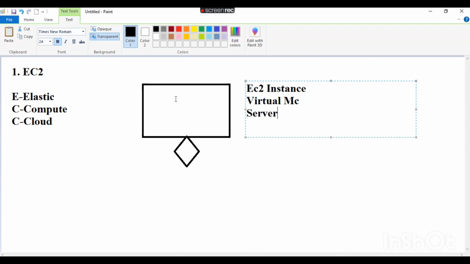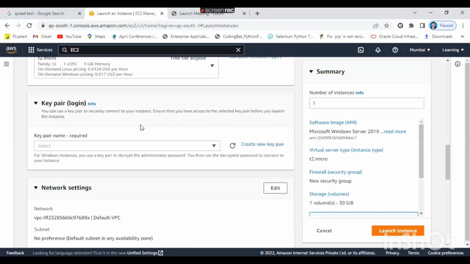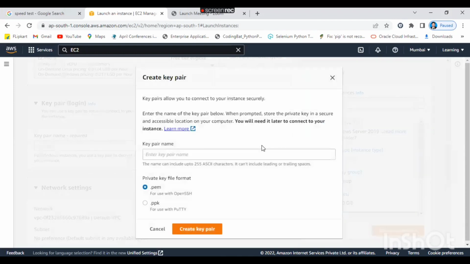So what I want to say is, if you want to log in, you need a username and password, right? So here you can create the username and password. But here the username and password are in key pair format, not like the username is Prashant and the password is, say, welcome123. It is not in that format. They will ask you to create a key pair. I will explain what a key pair is while creating it. So first you need to click on create new key pair, right?